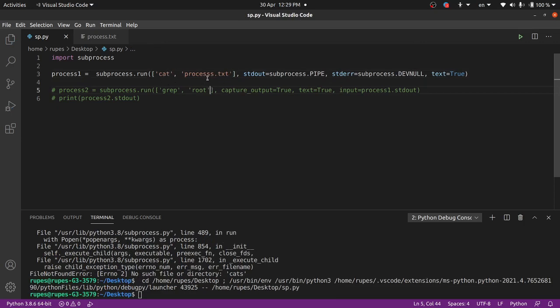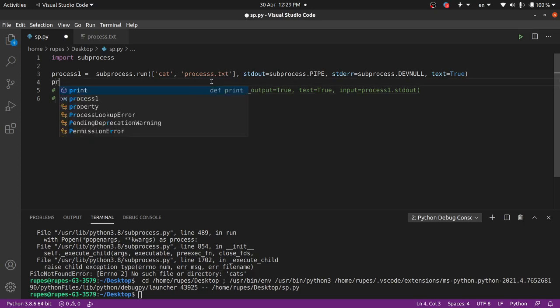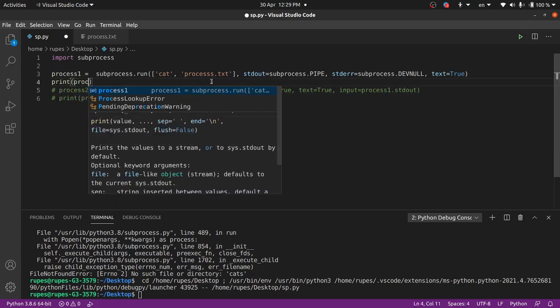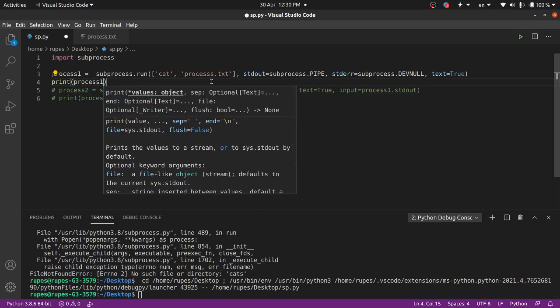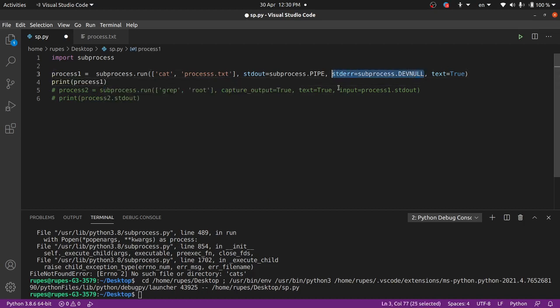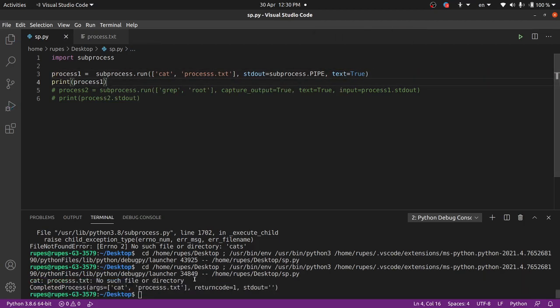Suppose you have processes.txt, and now it's not working properly. The command is correct, but if I just get rid of this and show you the output, there is no standard out. The standard out is blank because we just don't have this particular file. But as you see, it does not give out any error.